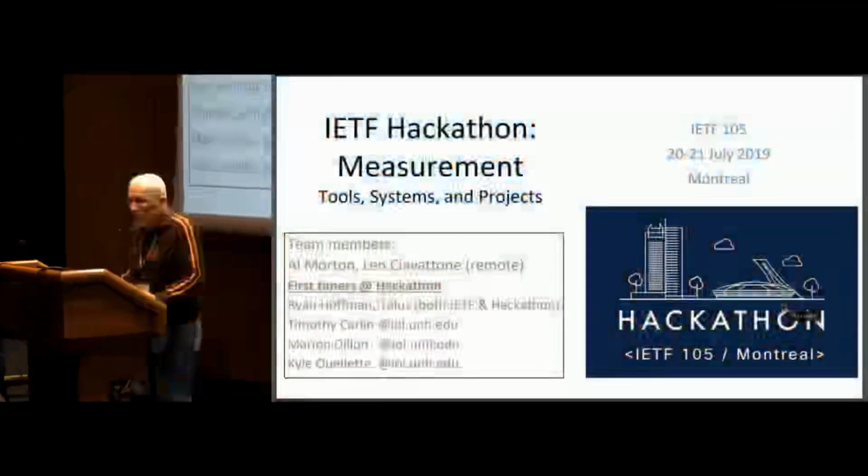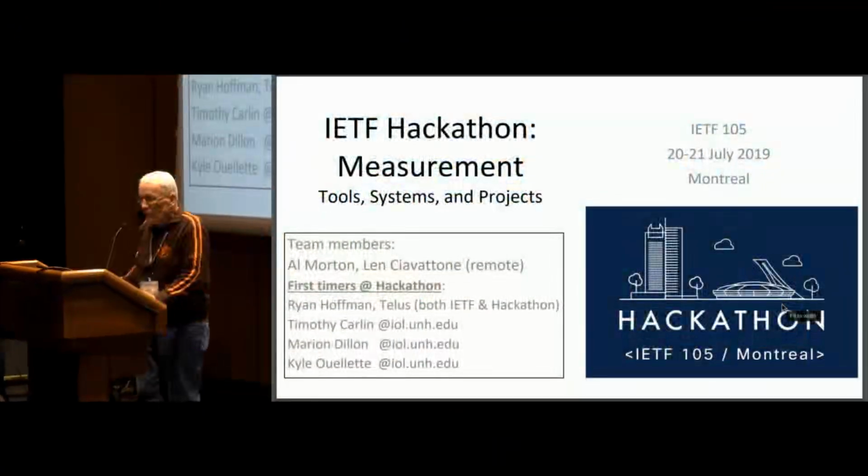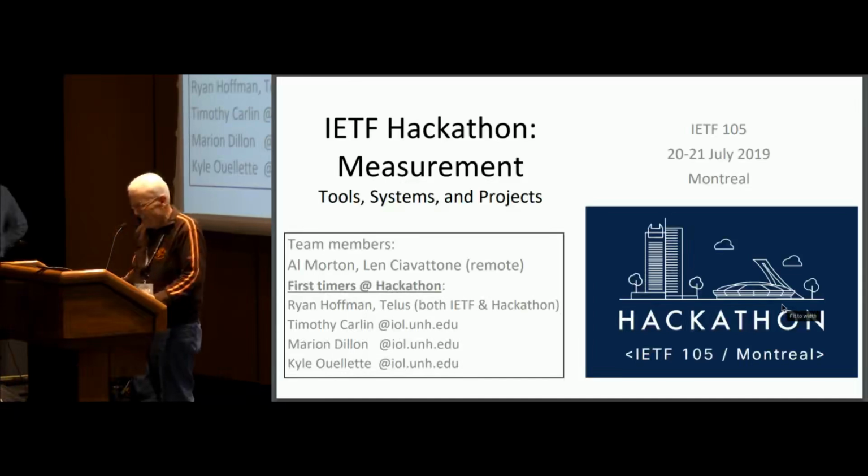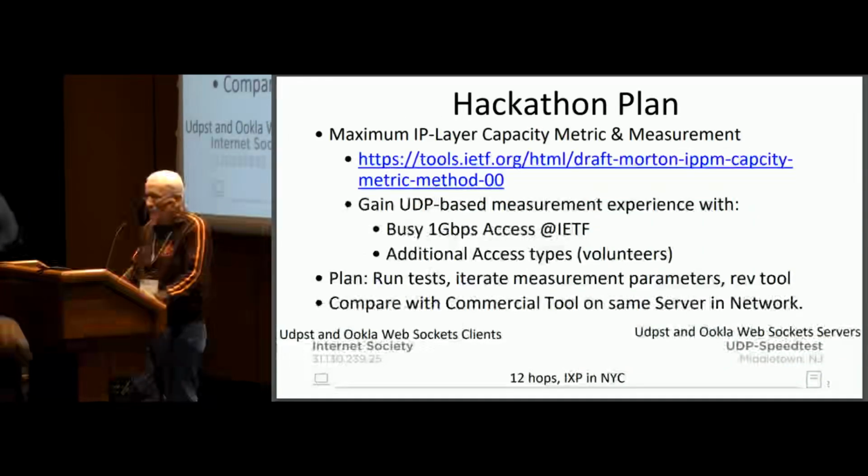So hi, I'm Al Morton, and I led a championed project today on the measurement using UDP to measure IP link capacity. And we had Len Ciavattone remote, and 4 first-timers who all joined the project because we put the asterisk next to the name. Yes, you're welcome. All right, so here's the plan. We have this metric and method of measurement.